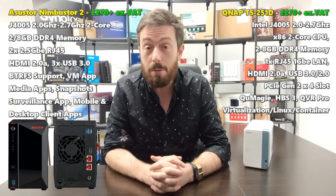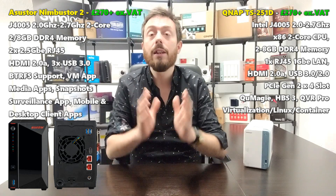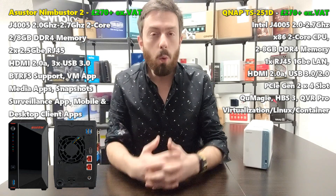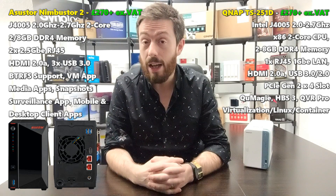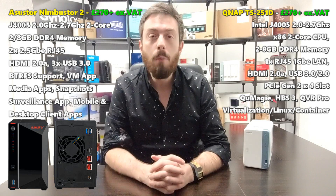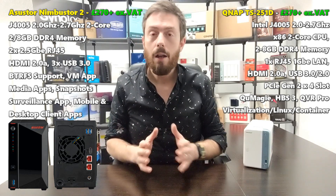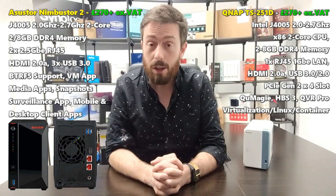Neither one of them is the most powerful thing that either brand has put out there for a while, and that's completely understandable. Both of these NASes are designed to be aimed at the standard NAS user — people who want the best value for money but also real performance. There are more cost-effective solutions from both brands with ARM-based CPUs designed for high efficiency, but these give you value in a way that delivers true performance and a great standard of network-attached storage in 2020.